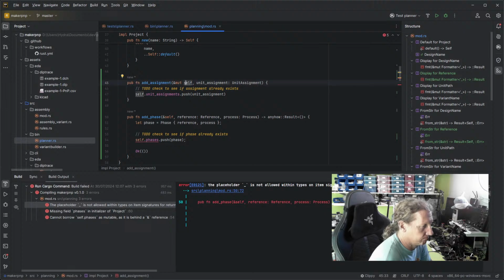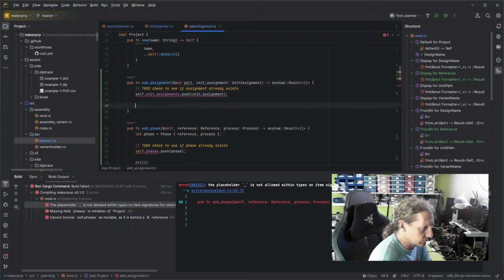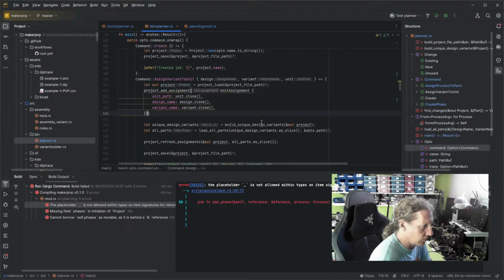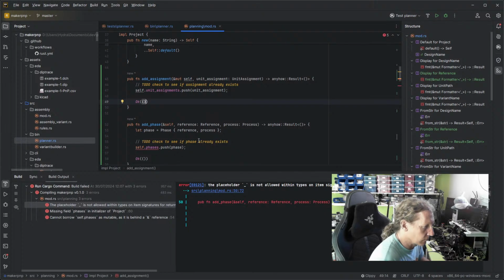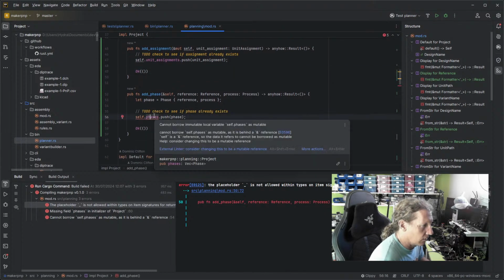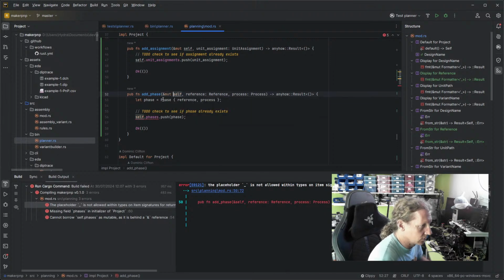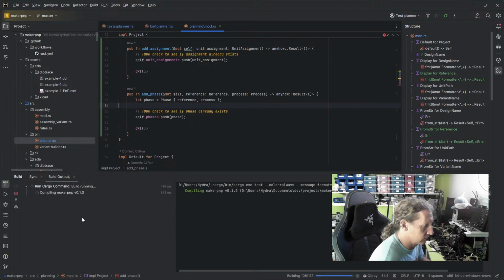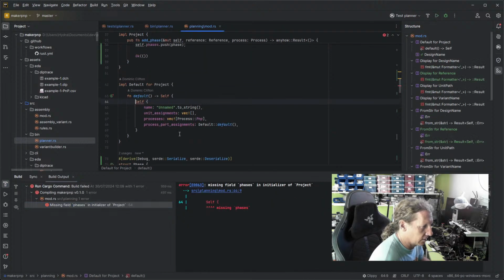Right. So let's sort of bring some parity between these two things. This needs to be mutable. There we go. Right.